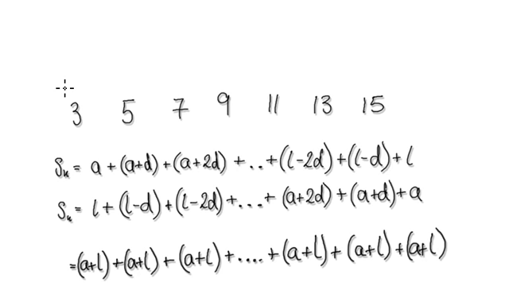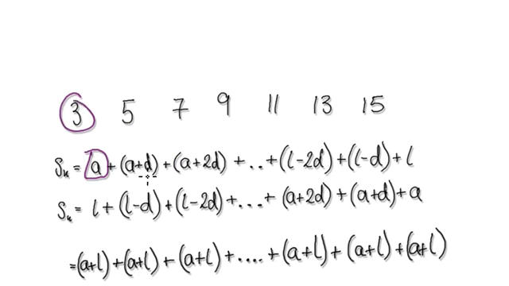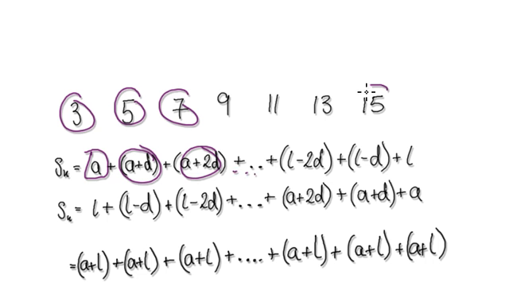So let's just look at this sequence as an example. Looking at this, the first term is A equals 3. The second one, remember, you just added one common difference, which is just 1D. The third term is you starting at your first, and then adding twice the common difference, 1, 2. So this would represent your first, second, third, and then so on. Let's just look at the last term. The last term would be this.